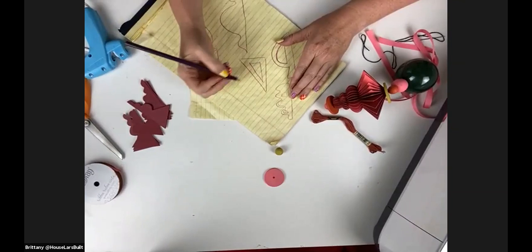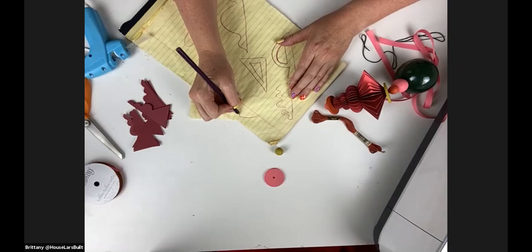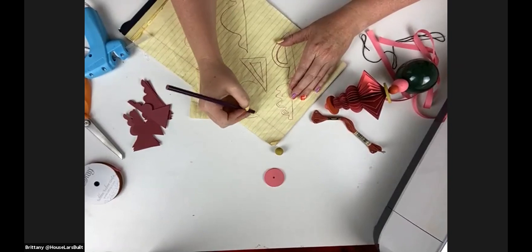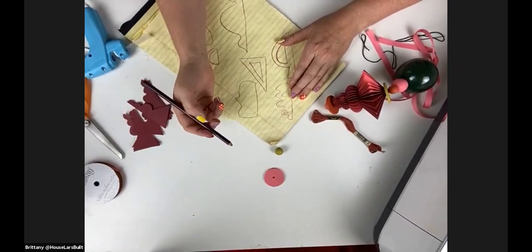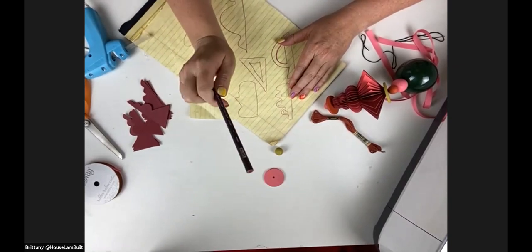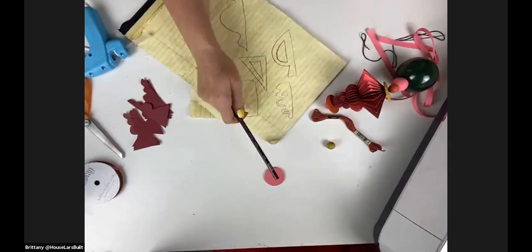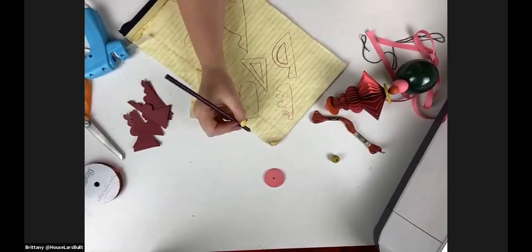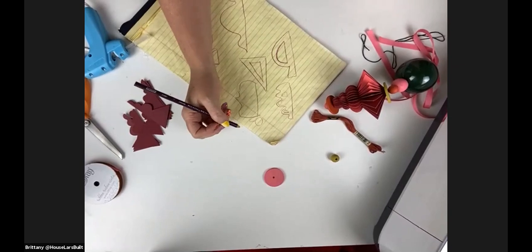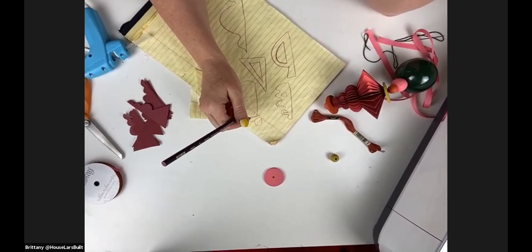But here you could go to town. You could even do like a face. Let's see if we could do like a profile. That could be kind of fun. Actually, now that I say that, I kind of want to make people. What if you did family portraits? And then you could, hold on. Okay, for reals. You could add a little beret and a pom-pom at the top. That is so cute. Okay, everyone's leaving. I'm getting really into this brainstorm session.